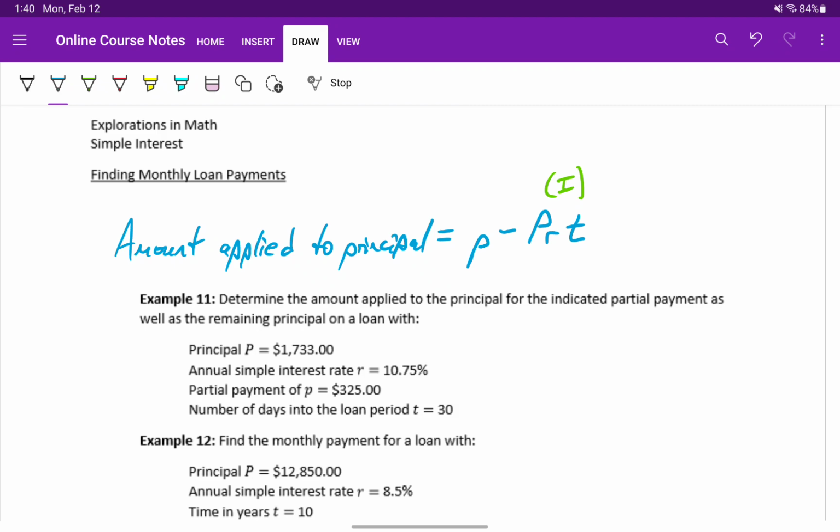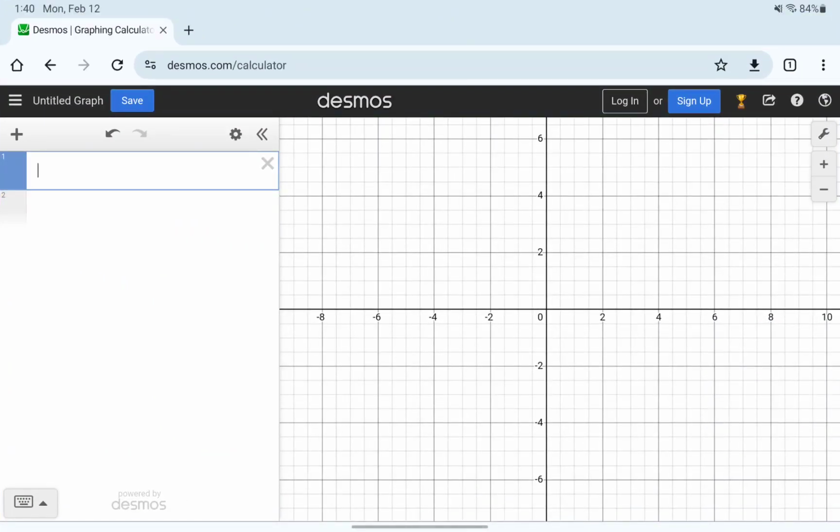And we can construct this function again in Desmos to help us evaluate that. We'll call this A, but we could use whatever letter we want. And the variables here will be lowercase p, capital P, R, and T. Again, the difference between lowercase and capital P matters quite a bit here because Desmos will substitute those values based off whether that letter is lowercase or capitalized. Our formula is lowercase p, the amount that we're paying that month, minus the interest accrued during that period.